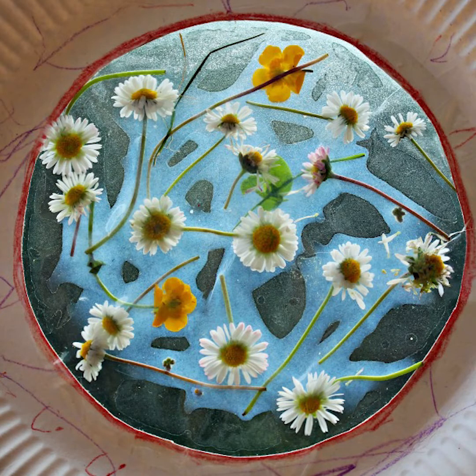Collect those natural materials and take a paper plate. Cut the circle out of the middle of the paper plate, then put down a clear sticky material — you can use clear contact paper, self-clinging saran wrap that clings to itself, or even wax paper with the two sheets ironed together. You want two pieces of clear material you can see through. Arrange all your pieces on top of that clear material, seal them together, and attach it to your paper plate. Decorate the outside of your paper plate with markers or paints however you'd like. Put a hole punch in it, add some yarn, and you can hang it from your window or anywhere outside. That's how you make a sun catcher out of natural plant materials.